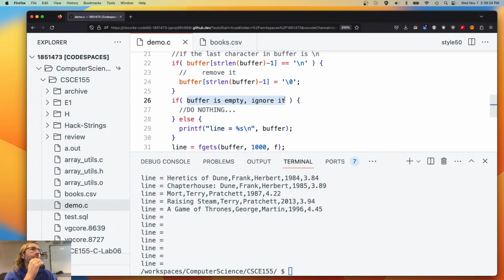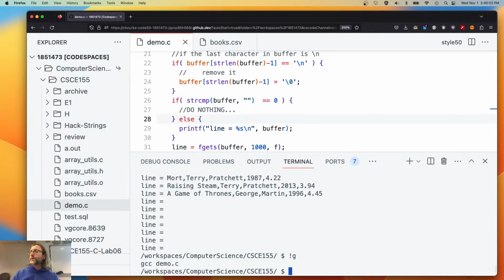Well, a buffer is a string, right? I want to know, is the buffer equal to the nothing string? The string with nothing in it. Is that how you do equality with strings? Nope. There's this other tool that we introduced. If you're working with strings, it's going to start with str, and it's a comparison, so it's cmp. Compare that buffer with that string, and if they're equal, then it should return a 0. Remember, it returns something negative, positive, or 0, depending on the relative ordering of those things. So let's see if that works.